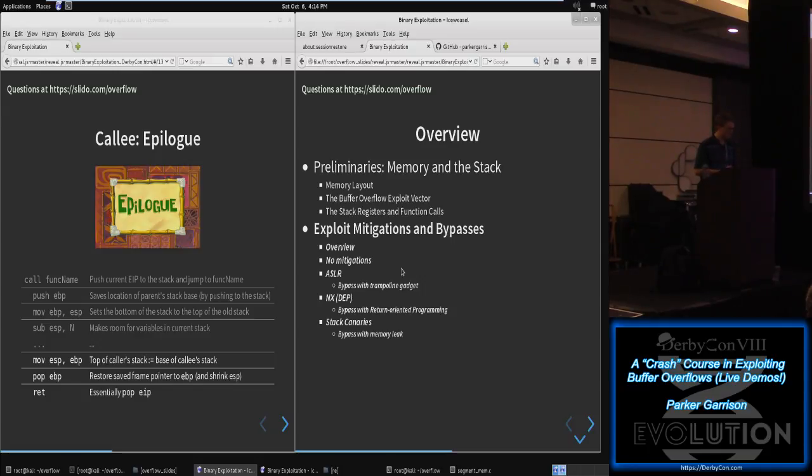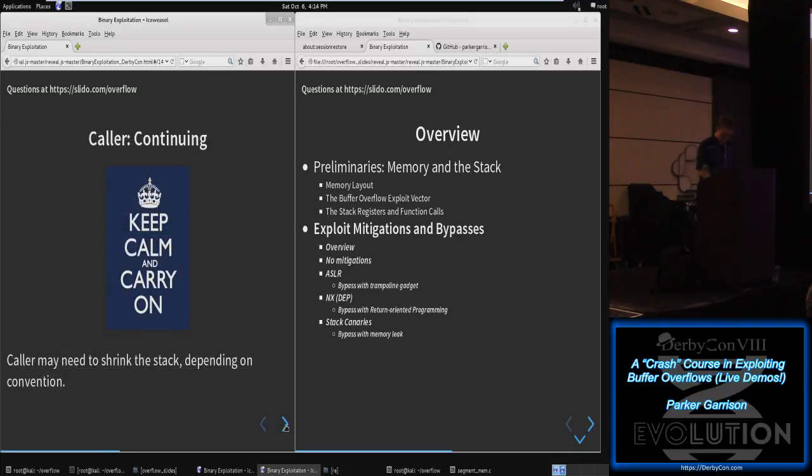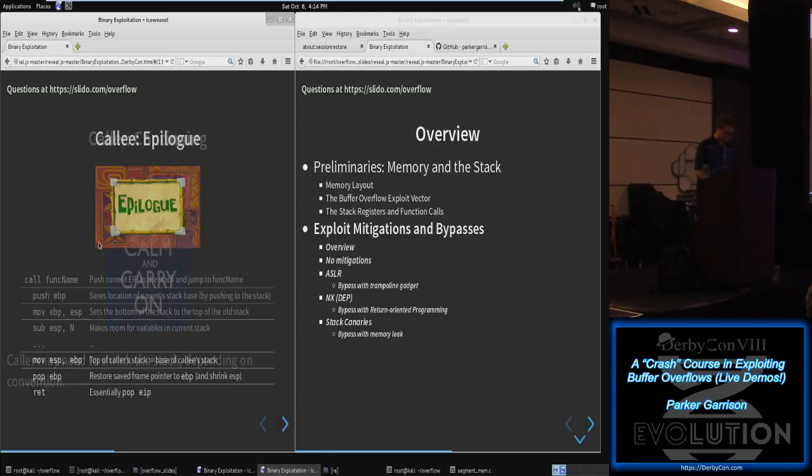So we set ESP back to the bottom here. We pop into EBP, so now EBP has this value that doesn't point to anything meaningful because we overwrote it with the A's up there. Then we return to the location AAAA as well. So that will get us to a location that probably doesn't contain any useful data, and we'll get a segmentation fault because we're trying to access a virtual memory address that has no correspondence to a physical memory address.